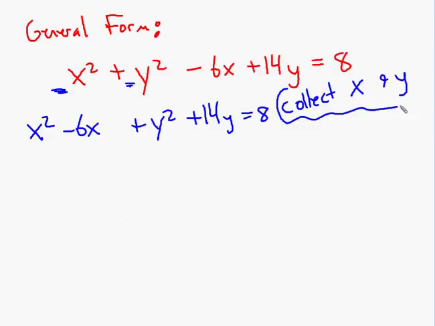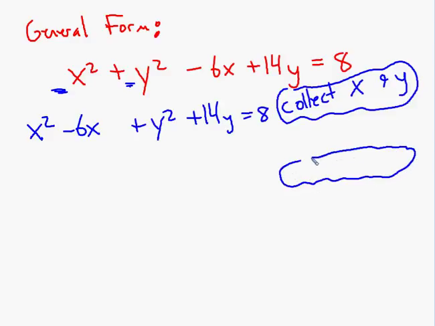So that's step 1. Step 2 is where completing the square from the beginning of the year is actually going to be used. Like when we're solving quadratic equations, and quadratic formula is probably way better. But quadratic formula is not going to help us here. We need to complete the square.